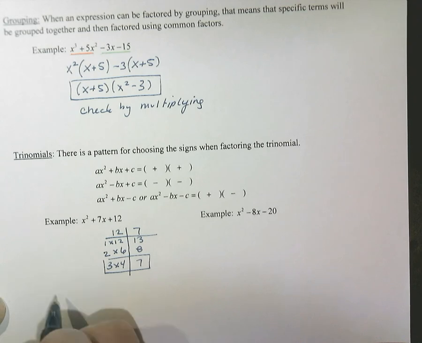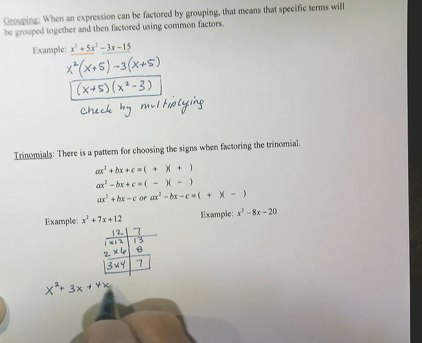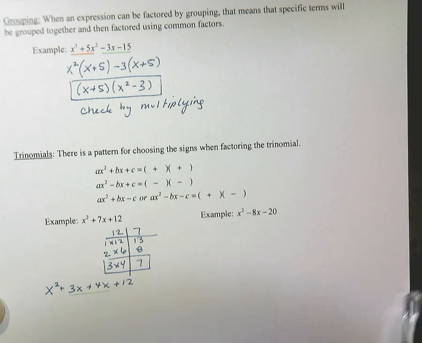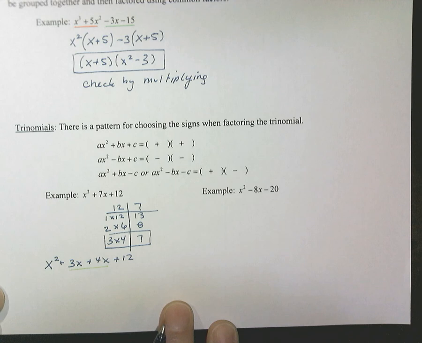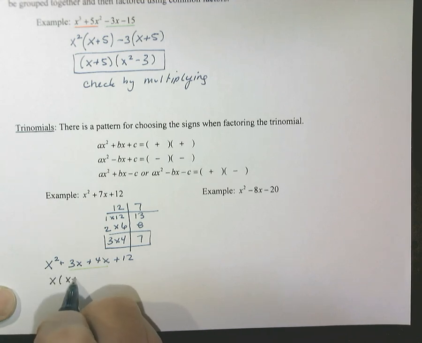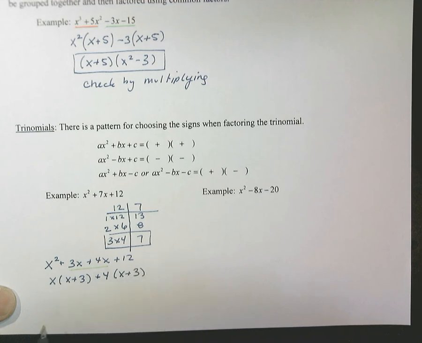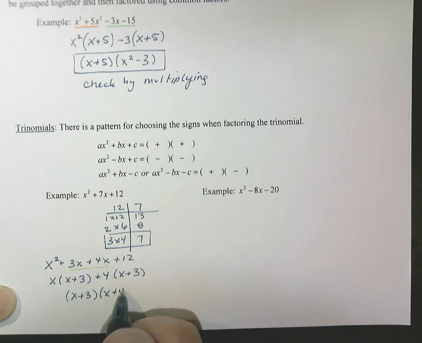So when you factor it, you basically have x squared plus 3x plus 4x plus 12. This 3x and this 4x is where I get my 7x. But now I can factor by grouping. Factor x squared plus 3x, I can take out an x, and I'm left with x plus 3. 4x plus 12, I can factor out a 4, and I'm left with x plus 3. So now my common term is this x plus 3, and x plus 4 is what I had left.